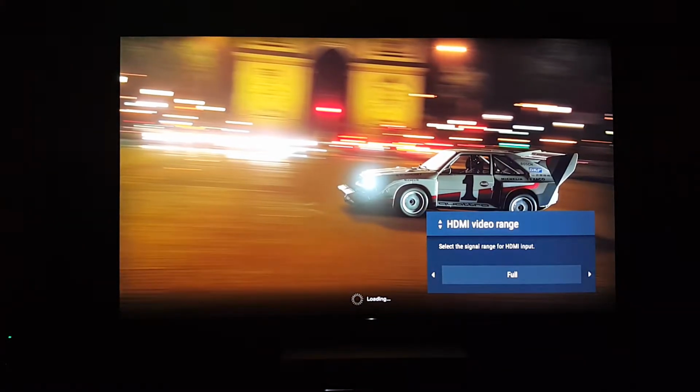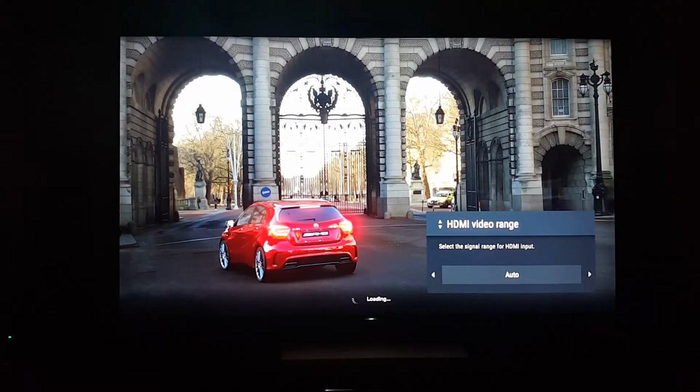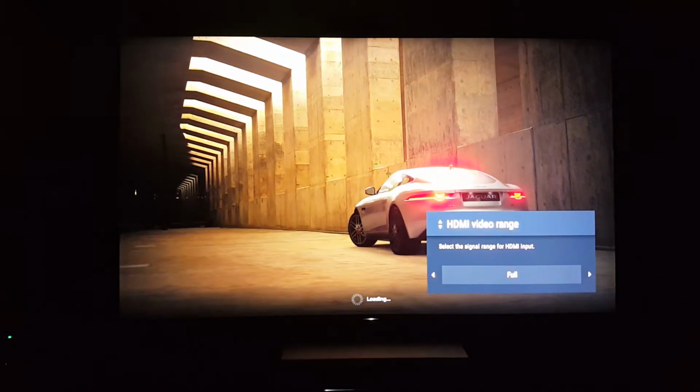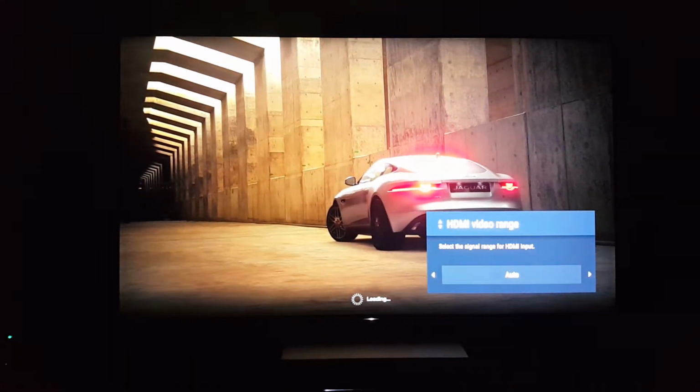I don't really see a big difference in color, but I would keep it on auto. TV knows what's best. Yeah, I'm not really seeing a difference on full. If anything, you'll probably get deeper blacks when you put it on full. But then again, just leave it on auto. Let the TV do its thing.